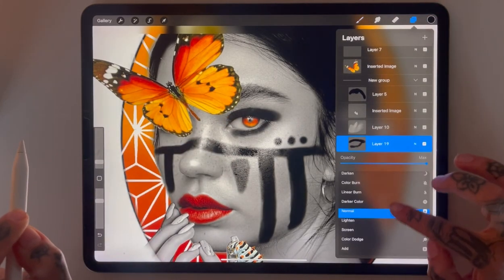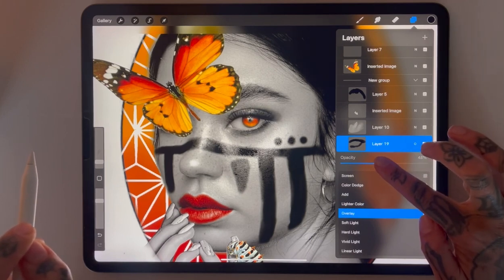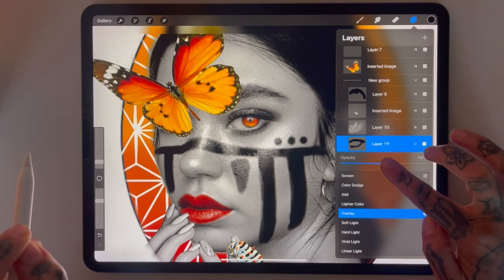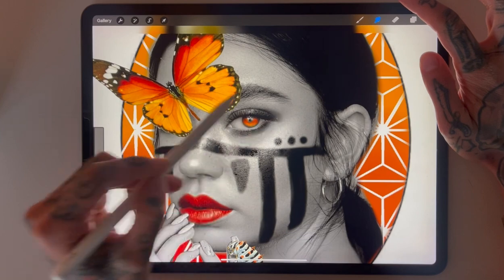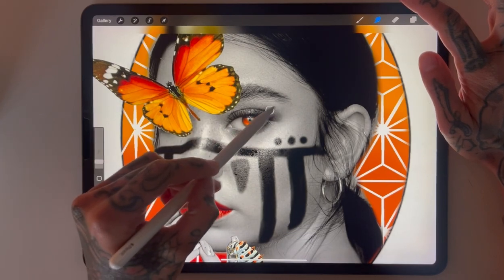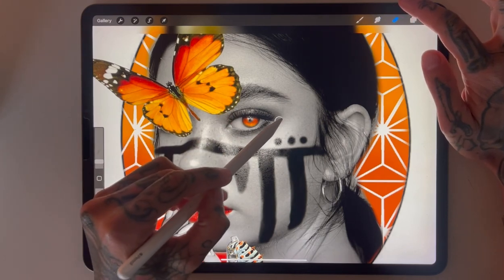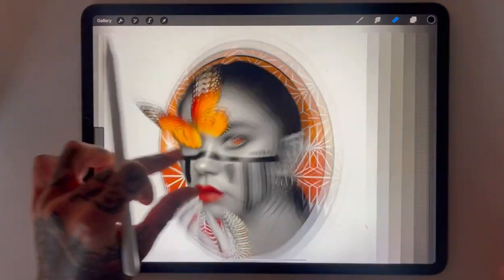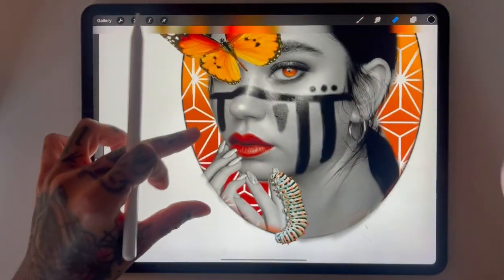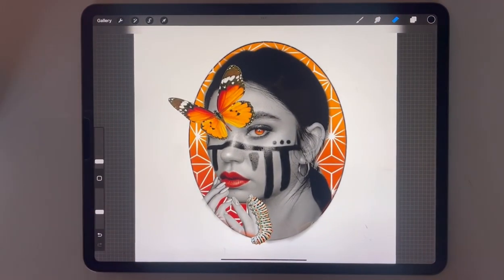Easy peasy. Go in here, go into overlay. I'm going to dumb that down just a hair. See a little bit more of that. And smudge it just so, you know, you get some nice shadow. And I'm going to erase some of it too because it's too far out for me. All right, beautiful. Perfect. And so that's basically how I created that tattoo design.